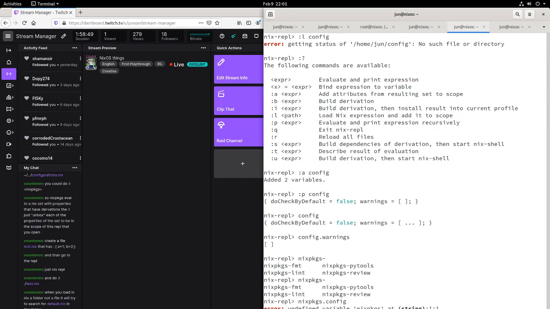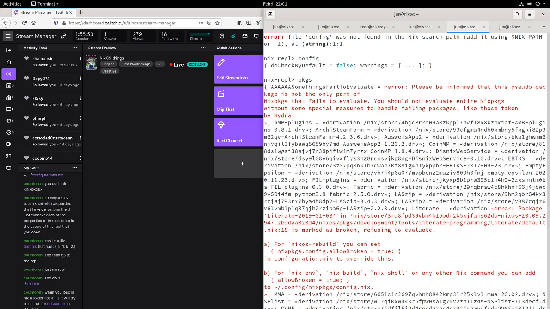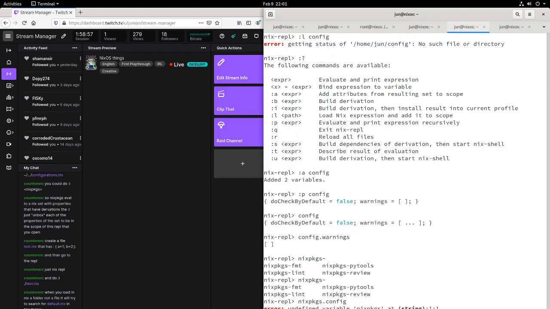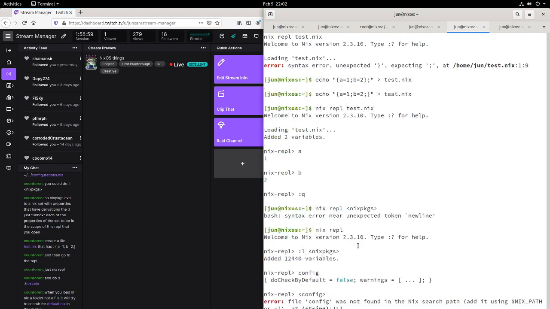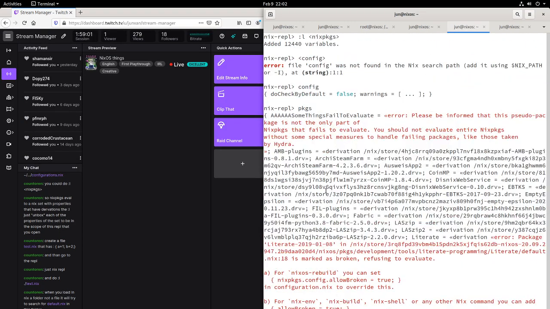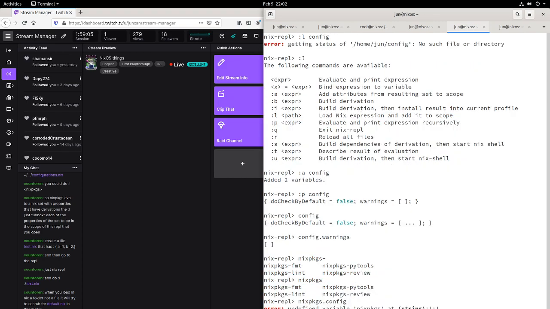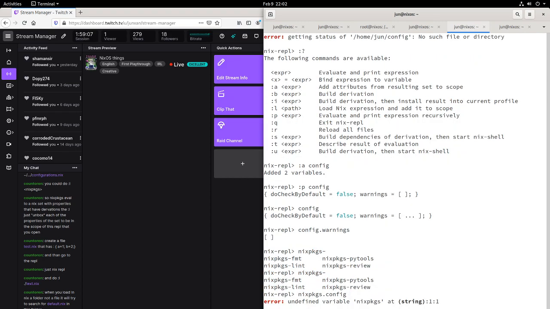So yeah. So I'm not sure how that works. I hope I didn't break anything by launching packages here. Let's take a look at our system.